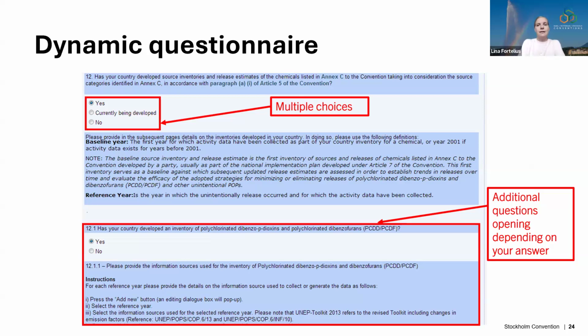In case your answer is yes, you will be expected to give additional information on what has been done. And in case your answer is no, you may be requested to specify the reasons why nothing has been done. For example, there is a lack of institutional or policy framework, financial resources, human resources, or technical capacity. And the reporting format will then present the relevant sub-questions or parts for you to provide the additional details on that.